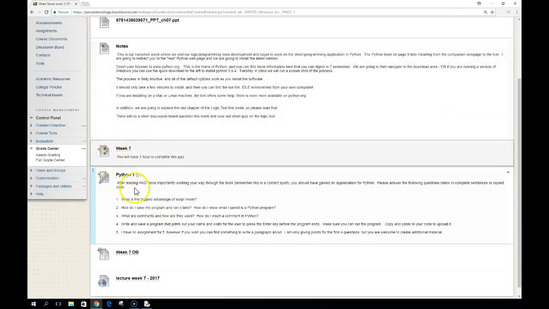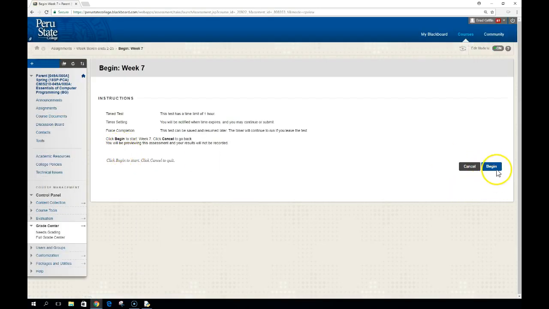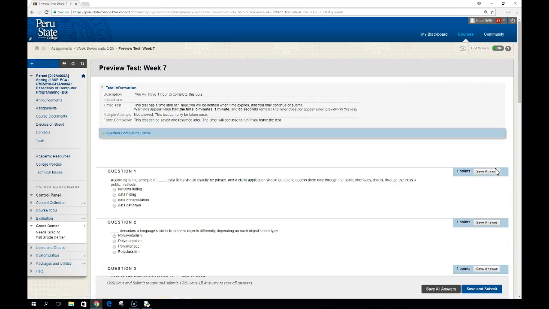We have a quiz this week, and that quiz has a lot of content. I do know that I need to update a couple of the questions, but the quiz is over the book material for the most part. There are a couple of questions about Python and working with Python. So you'll need to actually look at both textbooks. You need to have the Python textbook already, and you should have gotten that several weeks ago.